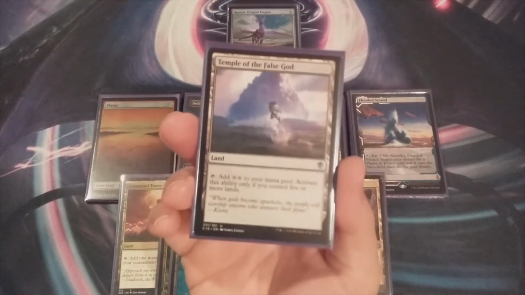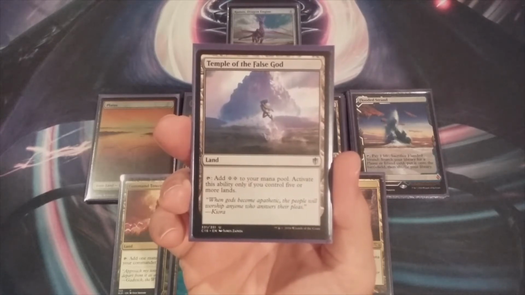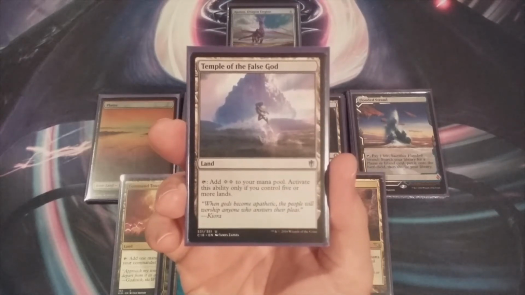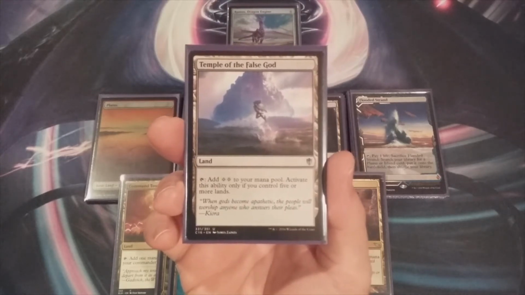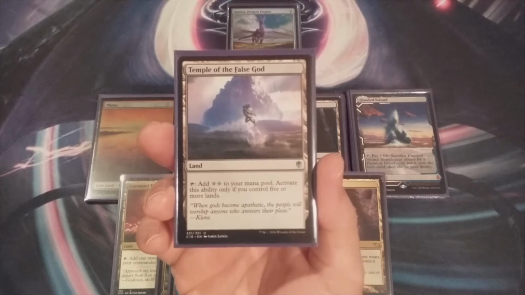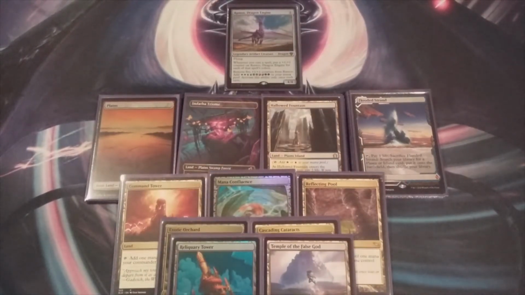Additionally, a Temple of the False God is not a bad inclusion at all, particularly because our commander is a colorless commander, or it's a colorless commander cost. So tapping to add a couple of colorless helps to cast Ramos, or at least taps for a mana tax, for a commander tax.